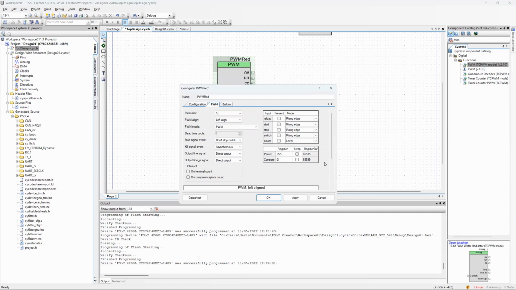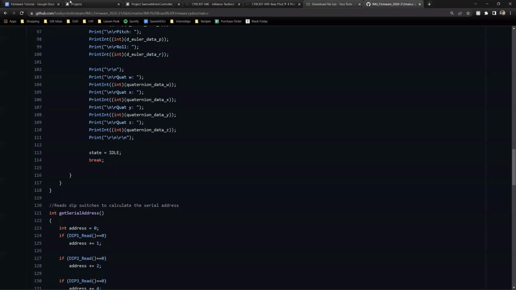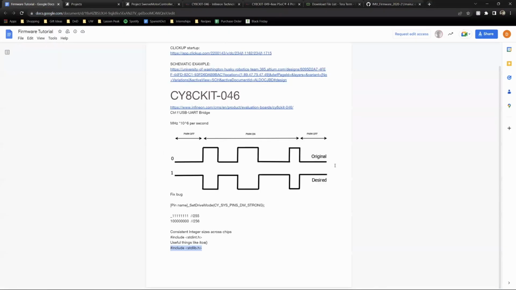Also, I don't really know why, but we actually want an inverse output. For some reason, the RGB LEDs work that way. It could just be the way that they're wired, like whether it's anode or cathode. So usually you would have this on top, but we're inverting it, because that's just how the LEDs work for some reason.